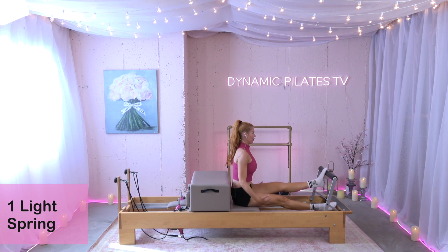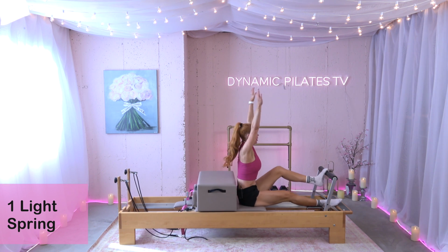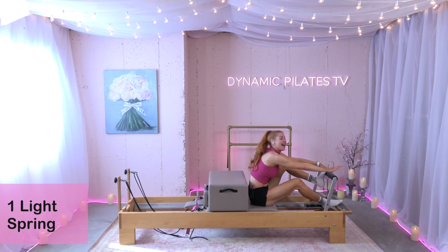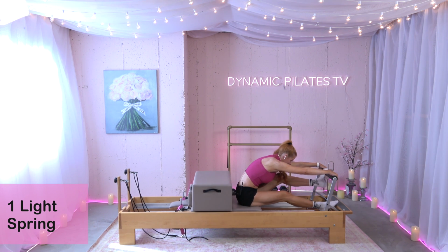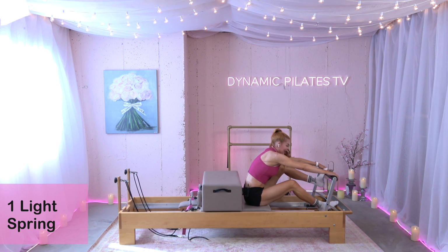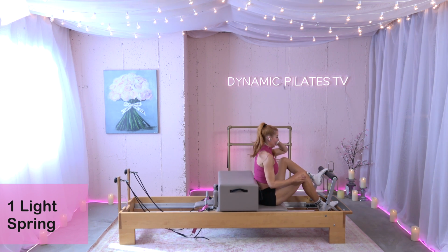Keep the left foot onto the foot bar. Reach the arms up. Bring the carriage home. Now keep your hands on the carriage or on the foot bar. Find a nice little stretch in that left leg. Let's do the other side. All right. So now we're going to switch feet. Same thing.